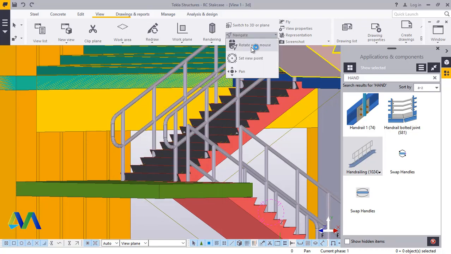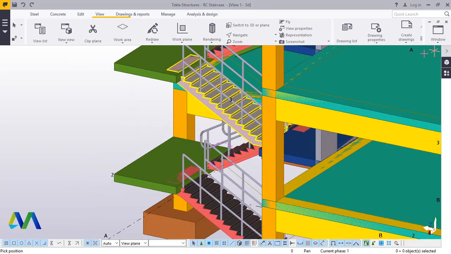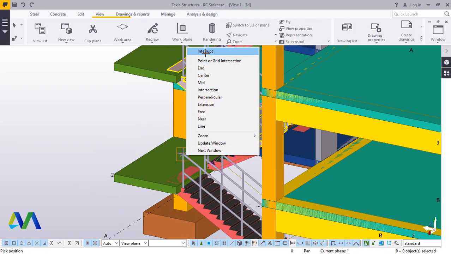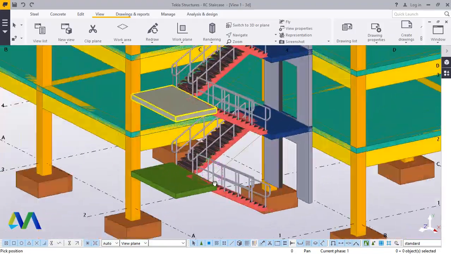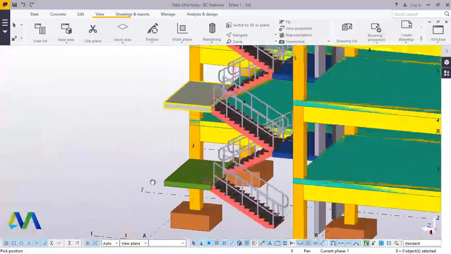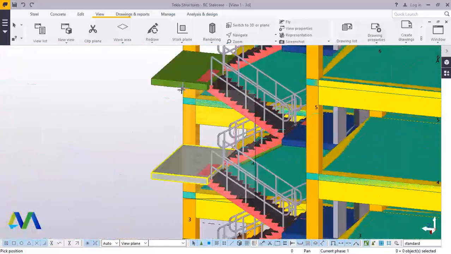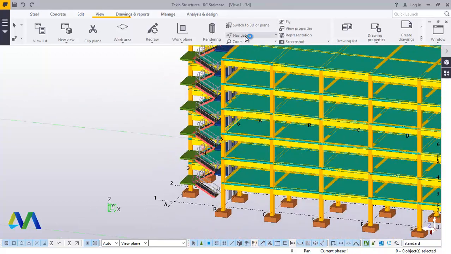Now come to navigate under view and turn this round. You don't need this. Don't forget to save your work. Turn this round now. You can be able to see your staircase. You can see your staircase now.